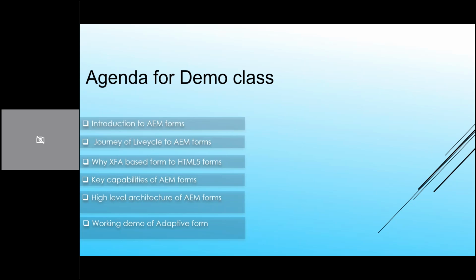We'll look into the capabilities on the AEM Forms side, that is, what features and components AEM provides us. We'll take a high-level overview, or a top view, of AEM Forms. This is not a complete in-depth architecture, which we'll look into in a subsequent session. Then we'll see a working demo of an adaptive form, where I'll navigate you to the major components and capabilities, and I'll show you the difference between a simple form which you would create and a good design which can look like an actual customer form.